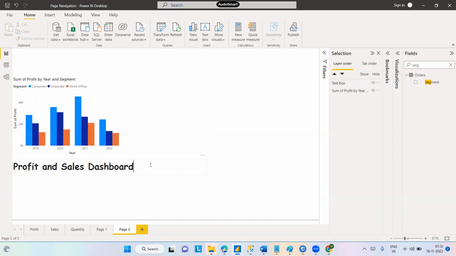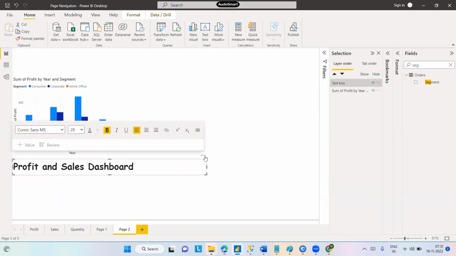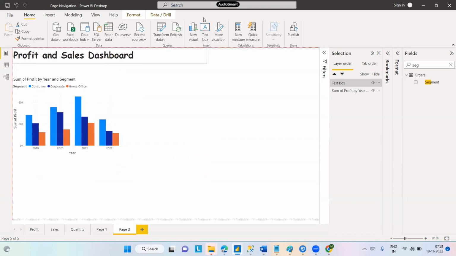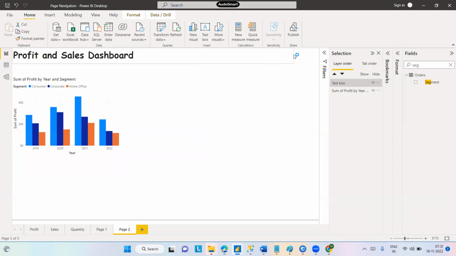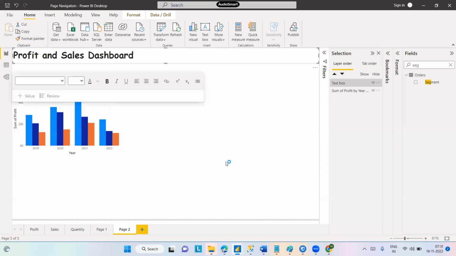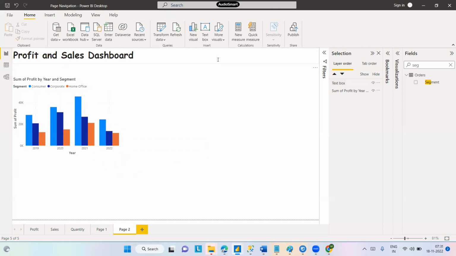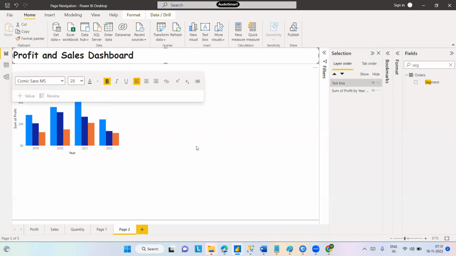Now we have this dashboard, and let's bring it to the center element.